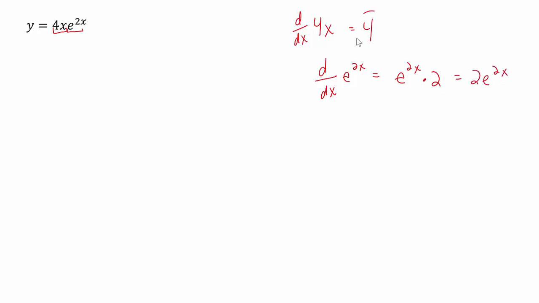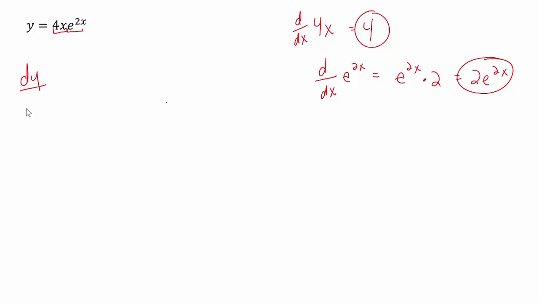Okay, let's look at one more. Notice this is also product rule, so I have this times this. It's up to you, but you might want to come over here and ask yourself, what is the derivative of 4x? Well, that's 4. And then what is the derivative of e to the 2x? That's going to be everything stays the same times the derivative of the power, which I would write like this. And now you already have these derivatives done. You don't have to worry about it while you're taking the derivative of this using product rule. So these are already done for you.